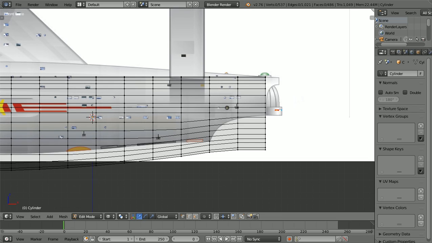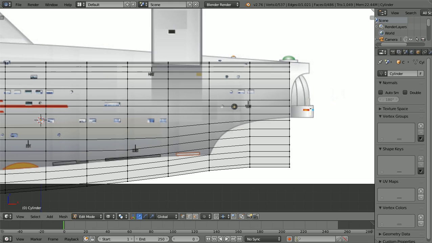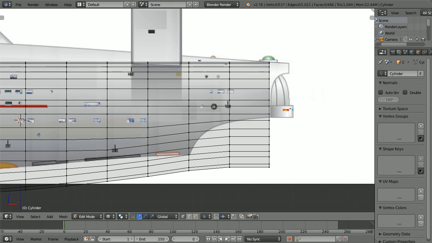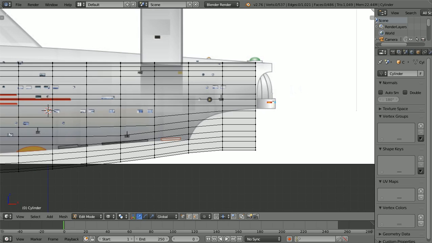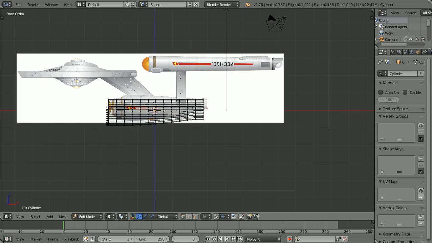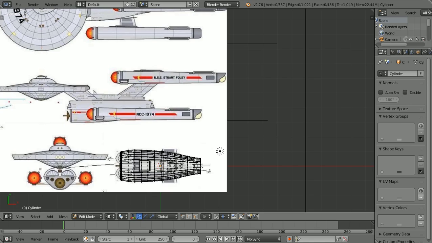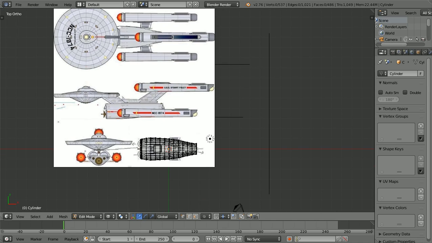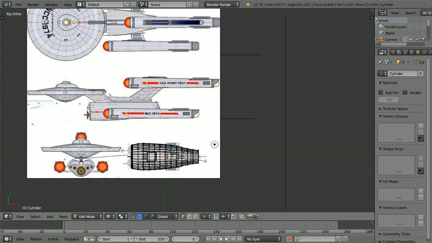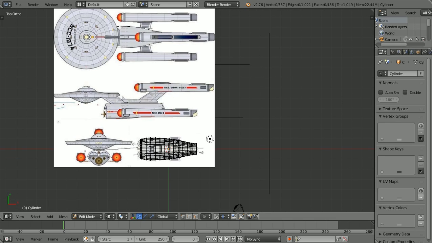So you could leave this space in here, or we could actually cut an undercut in this. And if we go to 7, I say you can't really see it because of the engine being in the way in this picture, and they don't seem to give us an alternate picture. So what would be interesting is whether it has an undercut or not. You could only see it at an angle. You couldn't see it from directly on the side of the ship. Or you could actually put another little antenna dish in there, but I don't really want to do that.